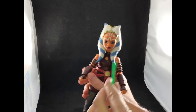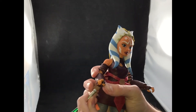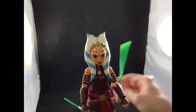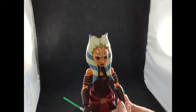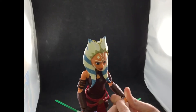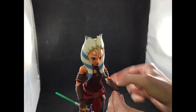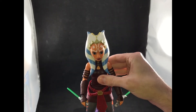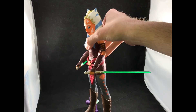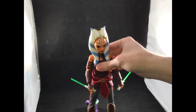Looking at pictures, it seems she carries the smaller lightsaber in her right hand, so if you want to pose her correctly you have to insert them in backwards since her fighting style starts that way. That's one of the things that makes her unique among saber wielders — she has a different fighting style, being very fast and agile, using two sabers instead of just one. The sabers show up well in light, are not solid, and are flexible but will bend back into shape.